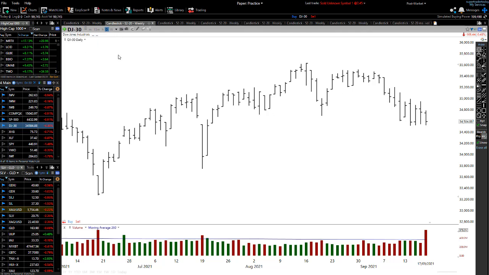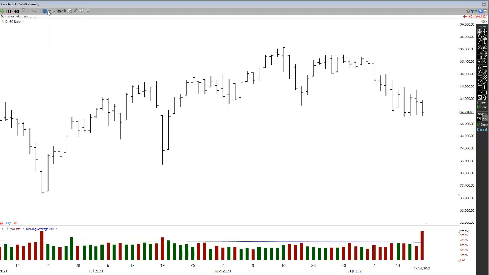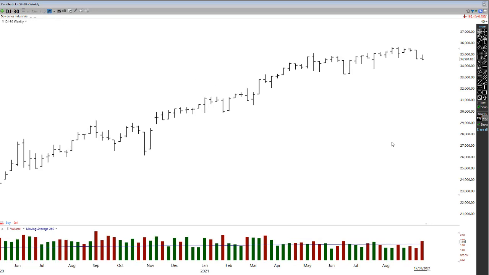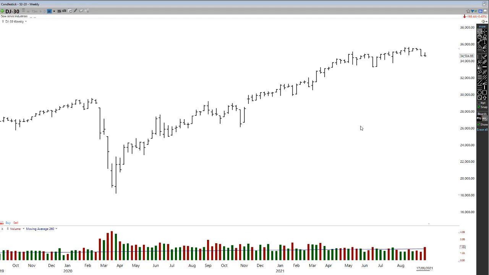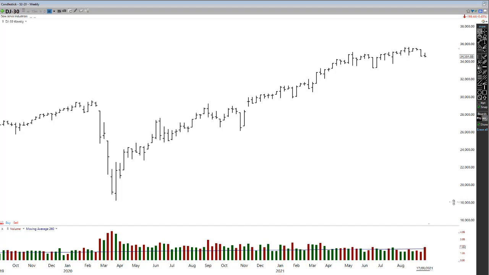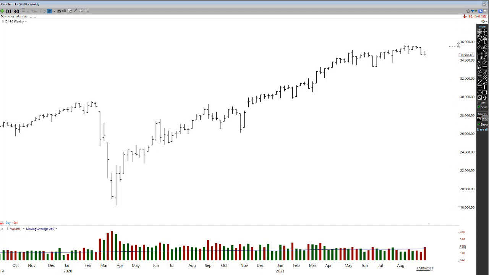So once again, what do we do? We bring up the good old weekly charts through here, and all I'm going to do is bring it back to the good old time frame. I'm going to try to find just the significant lows that have happened through here, and maybe I can start to identify some support resistance levels, major support resistance levels, major upward trends.